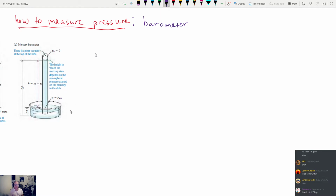So, how does it work? Well, the first thing you need is a large amount of mercury that you're going to put into a dish, shaped a little bit like a dog bowl. So we're going to fill this up with mercury, and I'll just use blue for mercury.